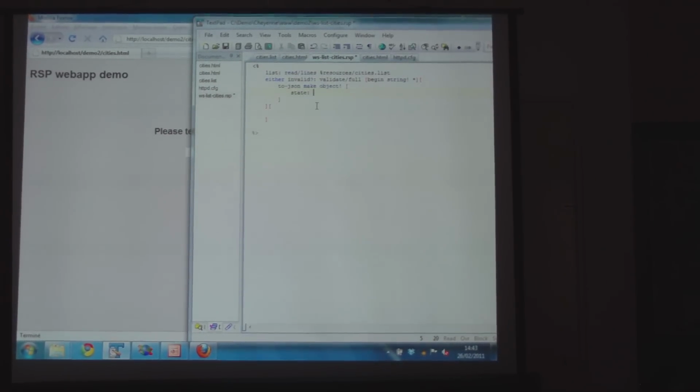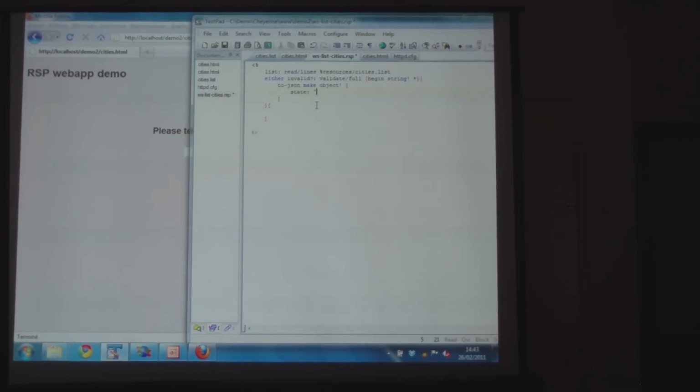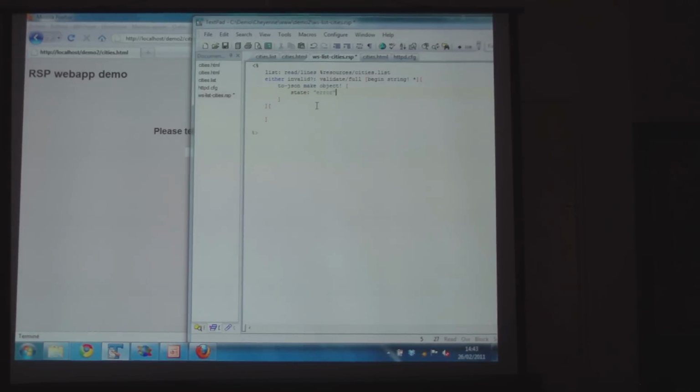So I'll pass first a state parameter indicating if it's an error or not, and a list that will contain this value. To avoid the clash of names, I will just change this one to cities.